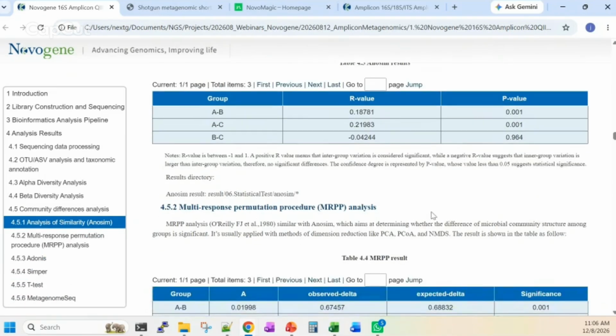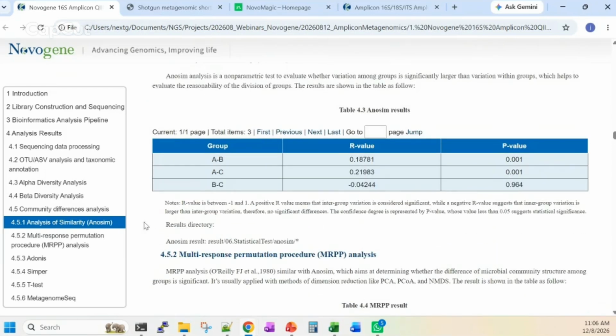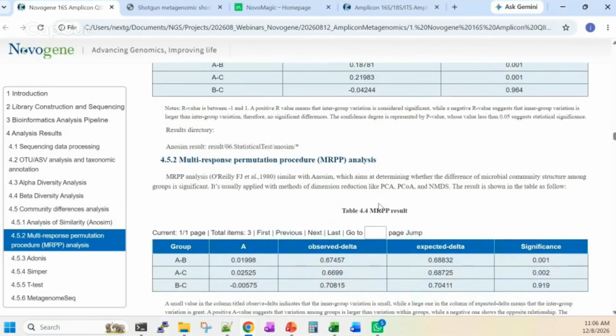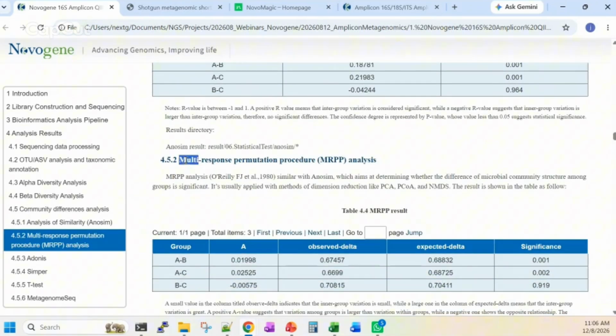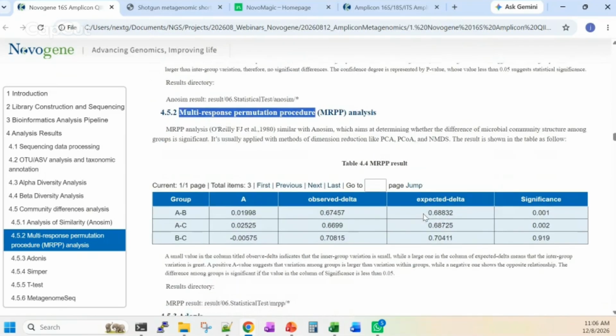Normally this part, the results are interpreted together with the beta diversity analysis. And there are different ways of measuring the differences. This one is based on the analysis of similarity, or the program is called ANOSIM. If we look at the different statistical models used for measuring, we are also seeing slightly different numbers. So it depends on which one brings out the story for your paper, perhaps. In the paper, normally we can choose to report one or two, and seldom will we report everything.